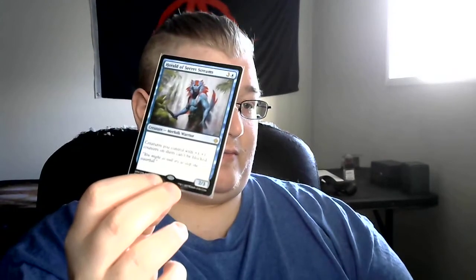Herald of Secret Streams. 4 drop blue, Merfolk Warrior, 2/3. Creatures you control with +1/+1 counters on them can't be blocked. Not a lot of ways to get +1/+1 counters on Merfolk in this deck, but very good way to take advantage of the ones that do. 3 drop double blue, True Name Nemesis, Merfolk Rogue, 1/1. As True Name Nemesis enters the battlefield, choose a player. True Name Nemesis has protection from the chosen player.